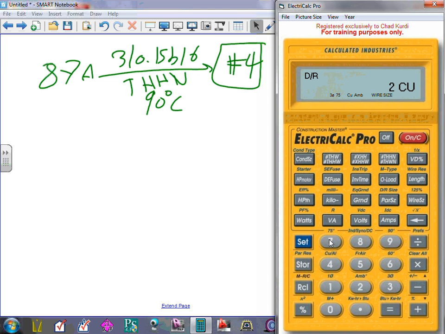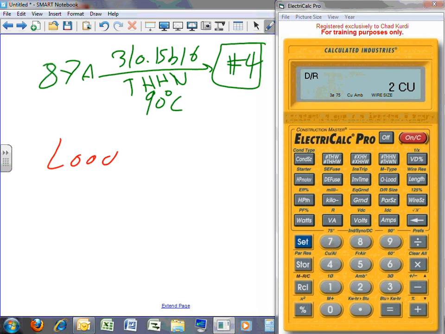I know you're due for lunch here. I can't emphasize one little thing before I let you guys go. When you derate, there are 2 methods. The engineering, not 2 methods, 1 method, 2 ways of doing it, applying it. When you design as a designer, and as an electrician too, you start with here's my load and here's my conductor. So if you are going from load to conductor, you divide. If you're going from conductor to load, you multiply.